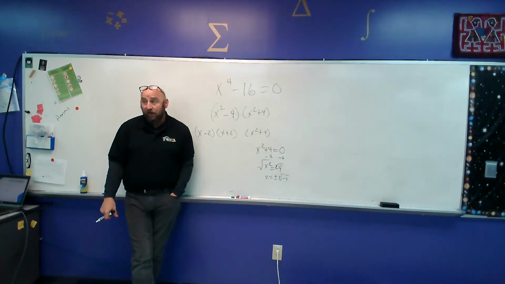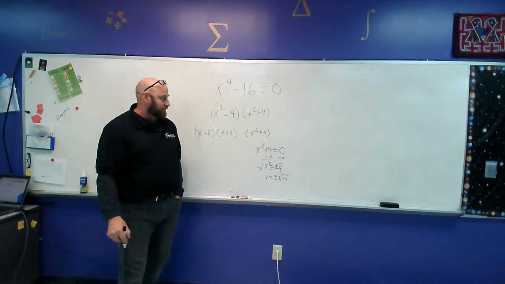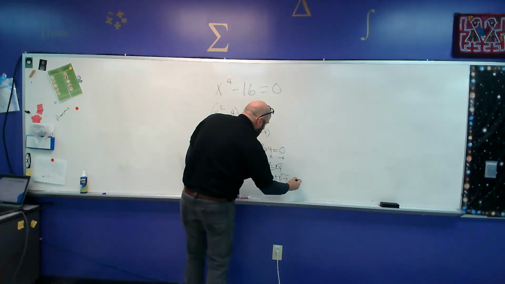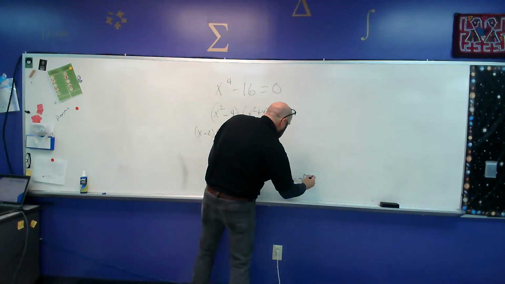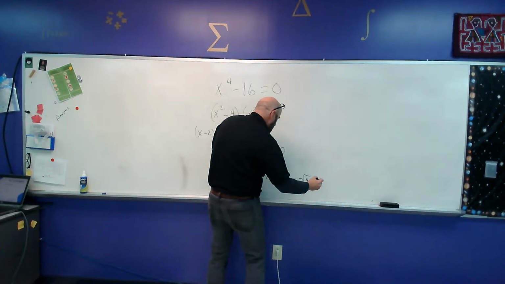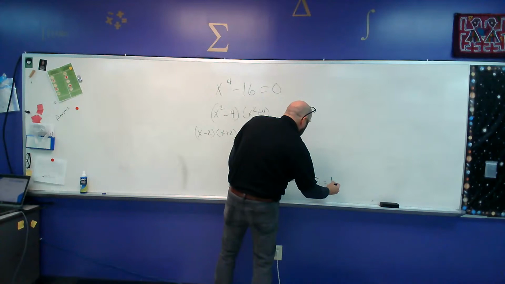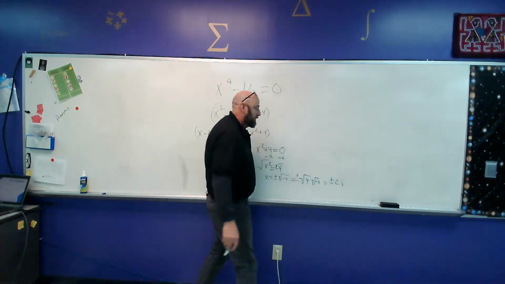You can't leave it like that. That's actually not a solution. The square root of negative 1 and the square root of 4. Exactly. So that equals, we'll just go up this way, the square root of 4 times the square root of negative 1. So we'll do plus or minus, which equals plus or minus 2i. And you're done.